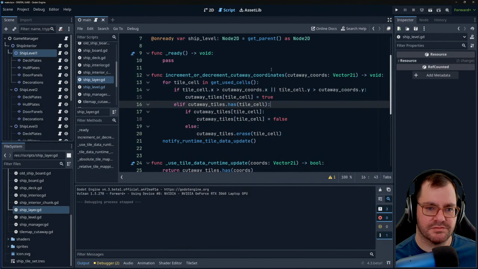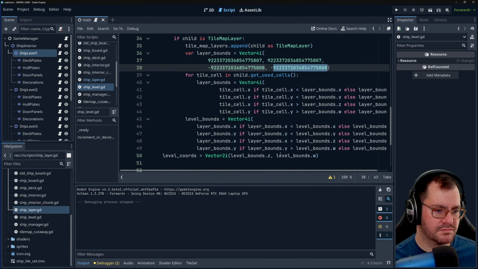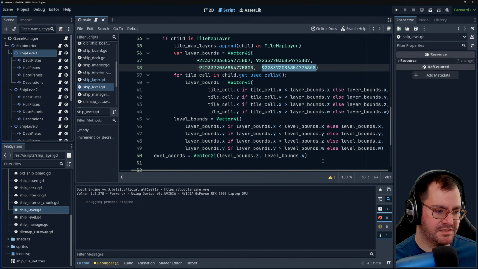Level. We made a lot of changes to this. Layer bounds.x, if layer bounds.x is less than... Okay, that all looks right. So we should be correctly determining the bounds. I think we're not necessarily playing correctly with them.